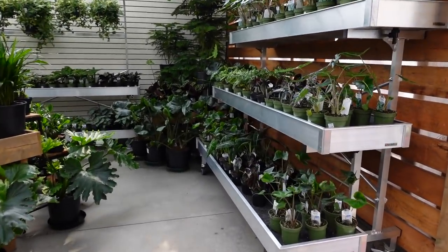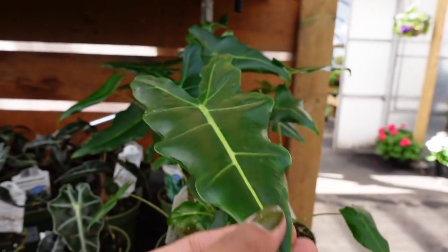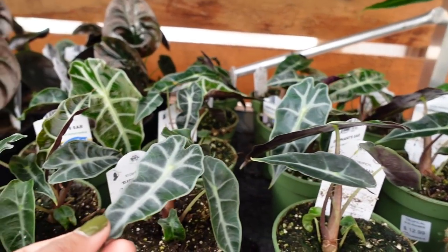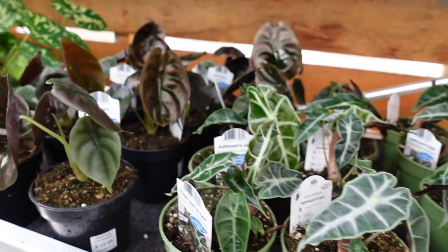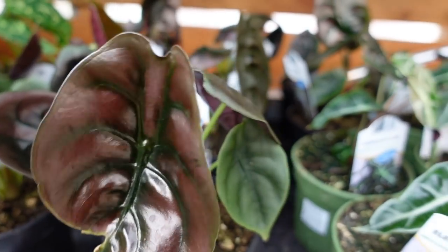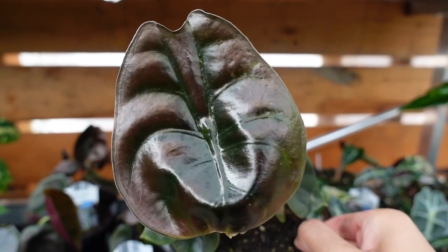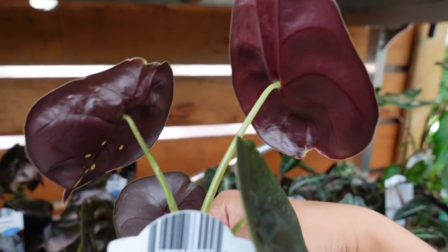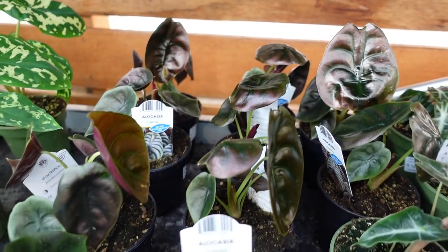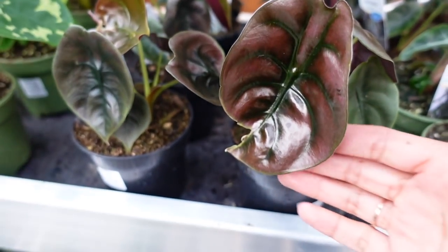And then over here we have the alocasias. This is kind of my area. I've been wanting one of these. This is an Alocasia Sarian, I think it's called. And then this is just an Amazonica. These are the new ones that have just come out. These are Alocasia Cuprea, and this one is pretty big here. It's got a wonky leaf, but it's getting some size on it. I actually didn't like these in the beginning because I felt like they were kind of creepy, but now I'm starting to appreciate them and I think they're kind of cool.